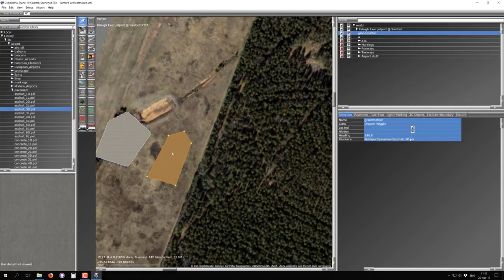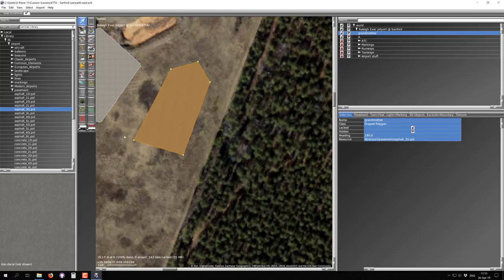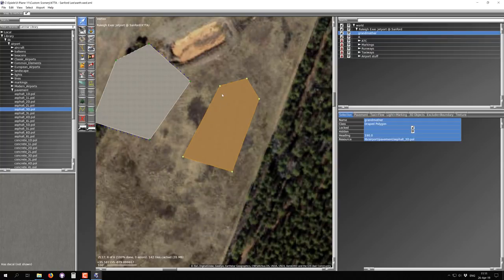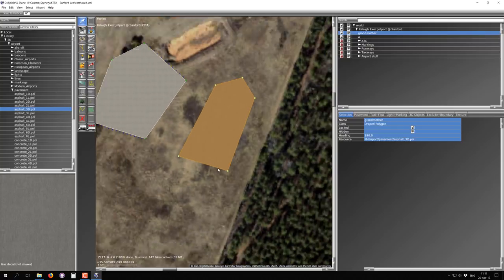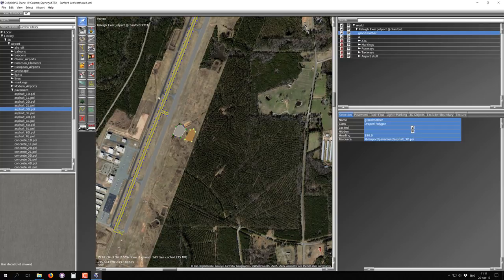The polygon cannot have any line attributes or outline attributes, neither lines nor lights. You can manually add lights as a line or an outline too, as an airport line or a line. We'll get to that later, but this is what makes a taxiway so convenient to use for making taxiways, because you can choose the outline.